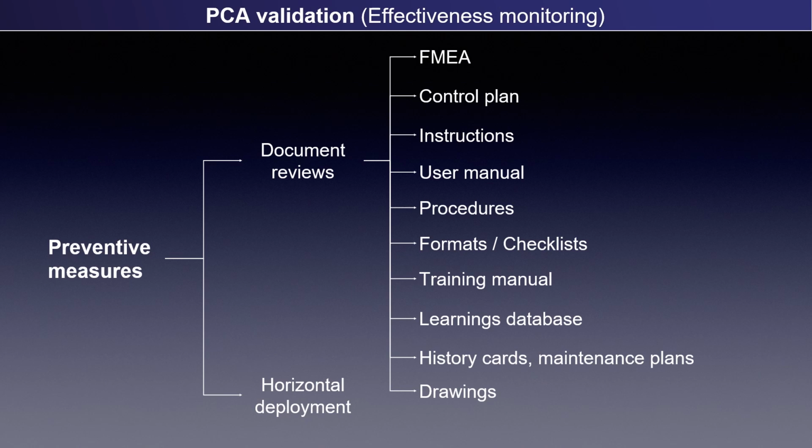Under this step, we need to consider whether similar products or processes are present where a similar problem can occur. If present, we need to implement the same solutions there to prevent the problem from occurring there. This saves a lot of stress and time in future. Hence, I suggest spending sufficient time and care in horizontal deployment.